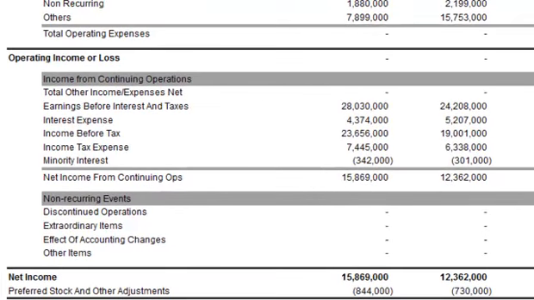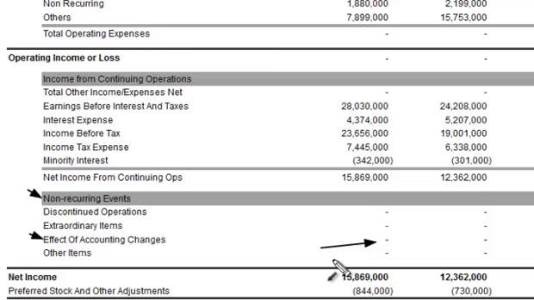You can find it within the financial statements that the individual company you're owning or thinking about owning provides for you. The income statement will be in there. Again, we're looking at the bottom of this under the non-recurring events, the effects of accounting change here. In most cases, you will not find anything. It'll be just a slash, an N/A, or 0 or something of that nature, because it's not often that you're going to find accounting changes on the actual income statement that you're looking at.